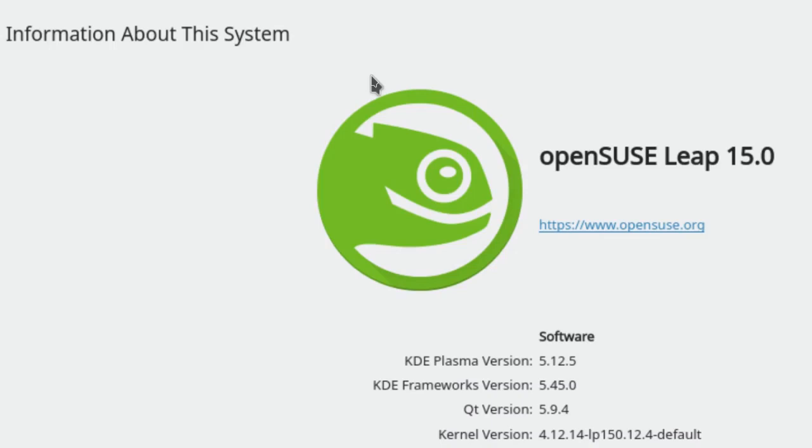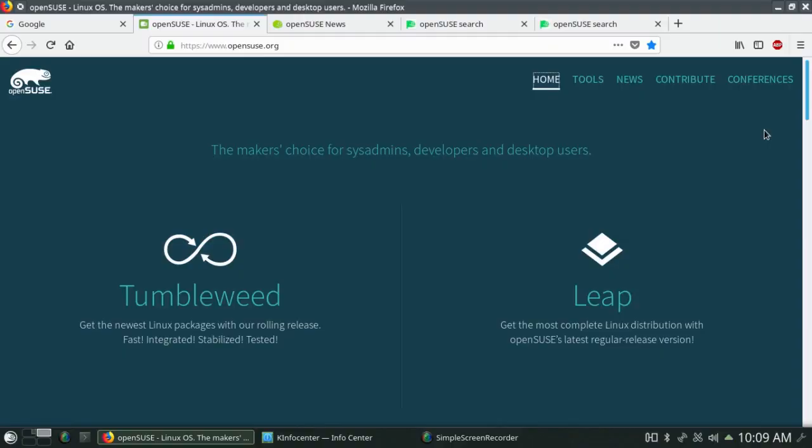obtain a newer kernel. Leap 15 is targeted at the professional market, and some of its new features would be of little interest to the average user. However, it can still be used by the average user. I have this installed on an external hard drive. There are a few new download options.